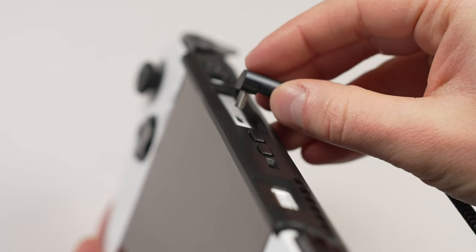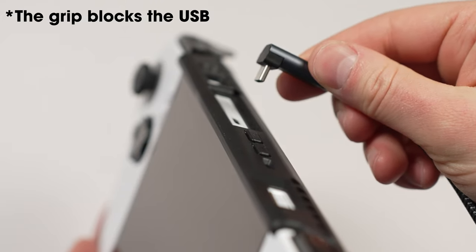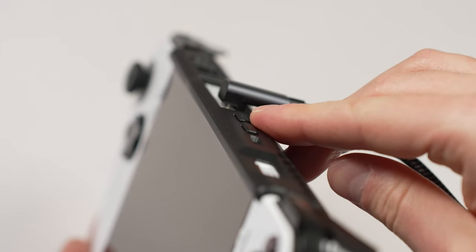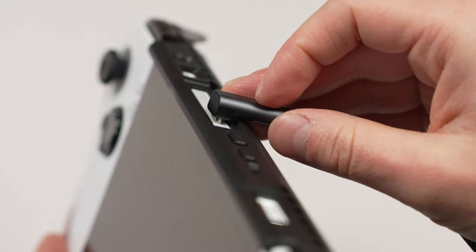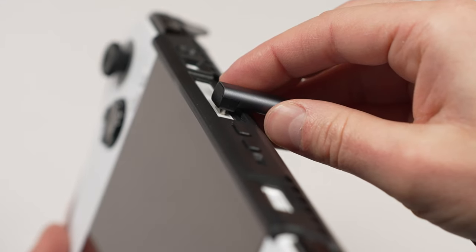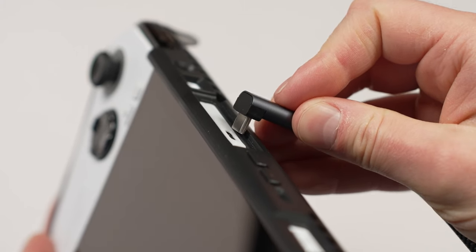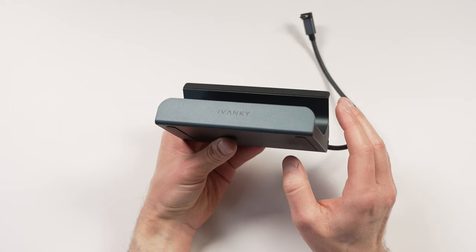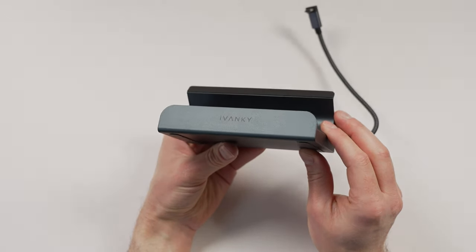Looking ever so slightly, this does not seem to work perfectly well with the grip I have on my Ally. The USB port on the dock is not deep enough so it'll fit in but doesn't go the entire way. If you push it ever so slightly it will charge and it doesn't seem to be bending the USB port, but this is something to note. It should work with other grips if the top part up by the charger isn't too tall. Those are the only two issues I've noticed over my month of using it, and I have been charging with the grip on.